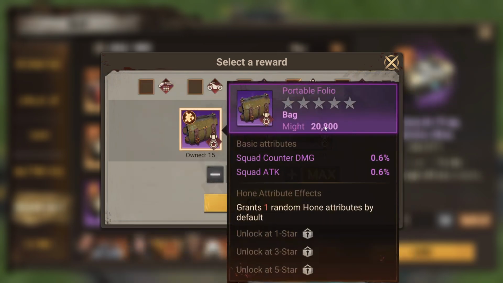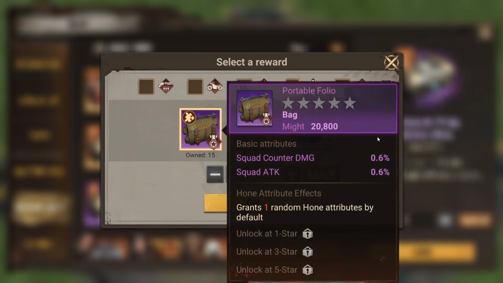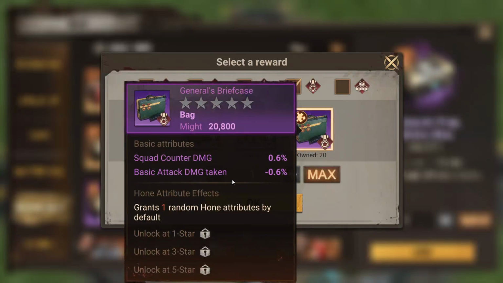Now, when we look at the portable folio, we're starting to deal with the overall players, or the leaders, pardon me. These ones are going to provide your squad counter damage as well, and then overall squad attack. So if you're running your leaders themselves, they are going to provide more boosts to multiple troops. This one here, squad counter damage and squad defense for your industrial folio. Again, 0.6% for the squad counter damage, so increase squad counter damage and then increase squad defense. And then last, you get that squad counter damage and then basic attack damage taken gets reduced as well. Straight again for your leaders, the general's briefcase.